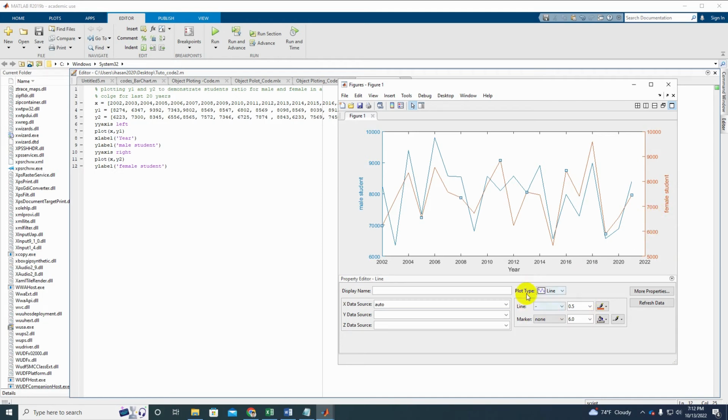Here you can just change the plot type. I will keep the line, however there are bar, area, stair, stem. However, the line width, if you wanna expand the width a little bit, you can put it 1.